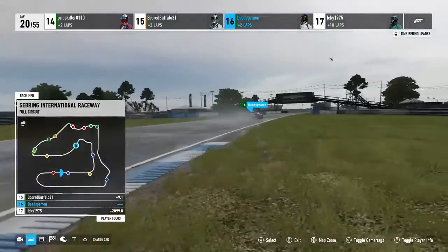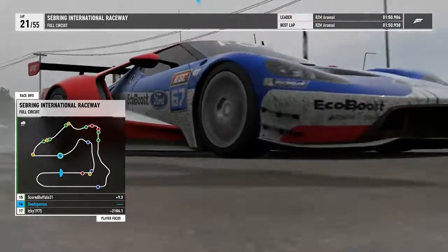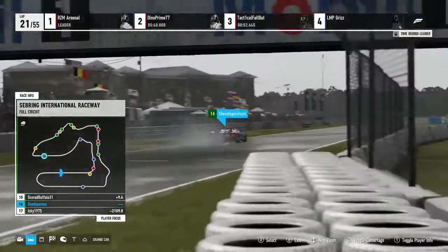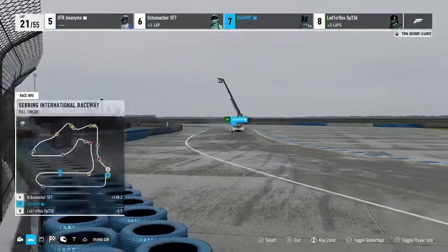Meanwhile, Deed Speedman and the Ford GT are just having an overall struggle bus day. Deed's strength has come more under NASCAR rather than GT car categories, and it's definitely showing. He's going to want a yellow flag to try and bunch the field up, but we just have not seemed to have very many yellow flags throughout the day today.